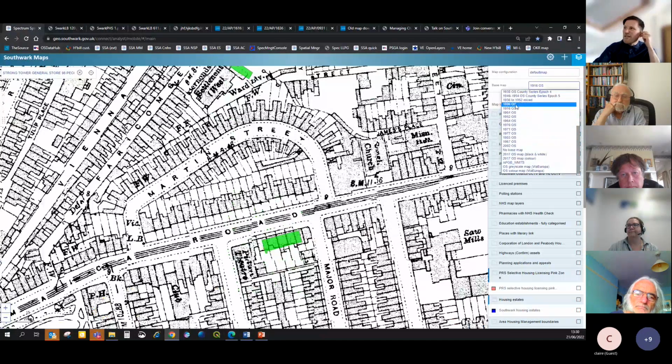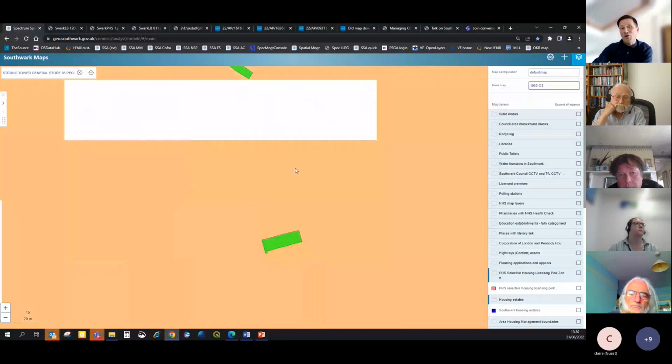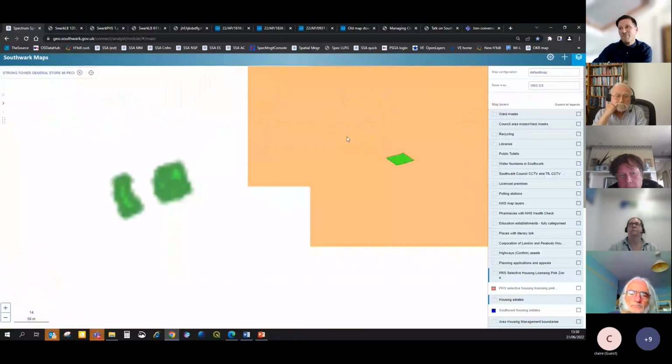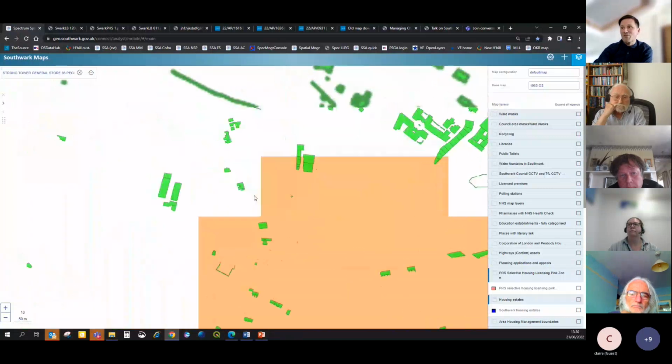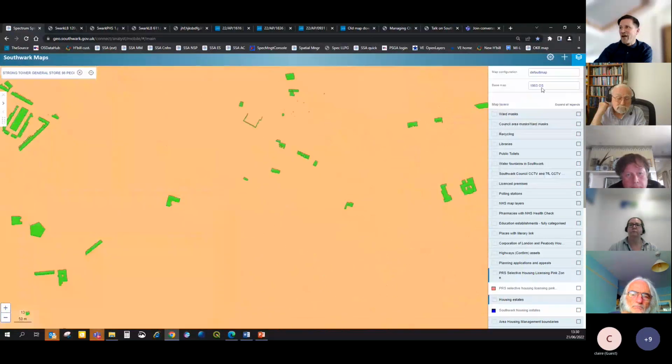Weirdly, you'd expect the 1896 one to be a bit threadbare, but actually it's these later ones such as 77 and 83 where we don't have an enormous amount of coverage, so you'll often see this orange color. It's where we just don't have the tiles for that particular area, and I think 1983 is probably one of the worst.